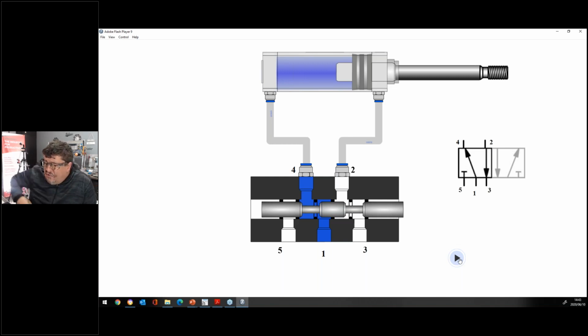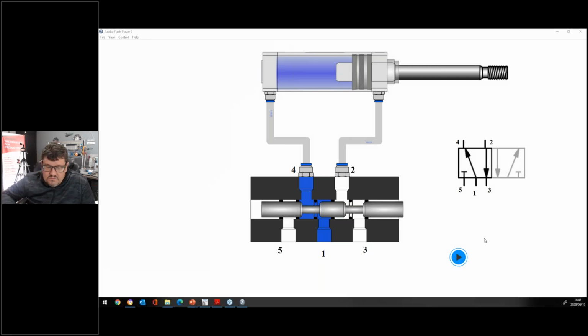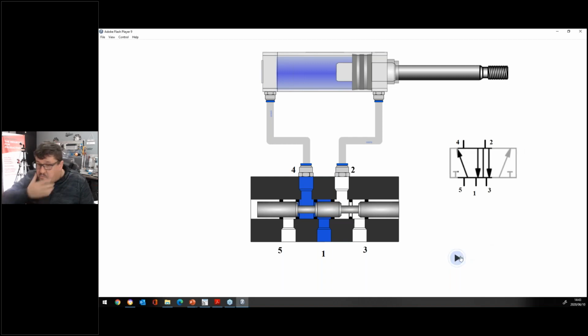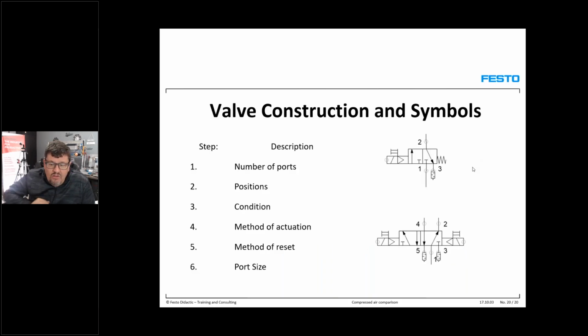Now look at the symbol. Look at my symbol now, guys. On the symbol itself, you can see right here we are on your left-hand side. We are on the left-hand side, right? And the moment when I energize my cylinder again, okay, we go back. All right. Now you know how your cylinder works. And with the valve, we're going to go now over to the next slide.